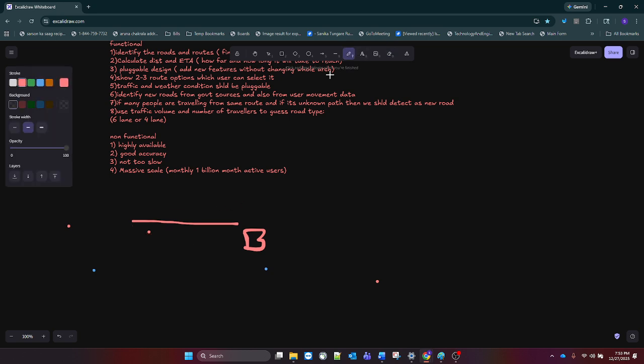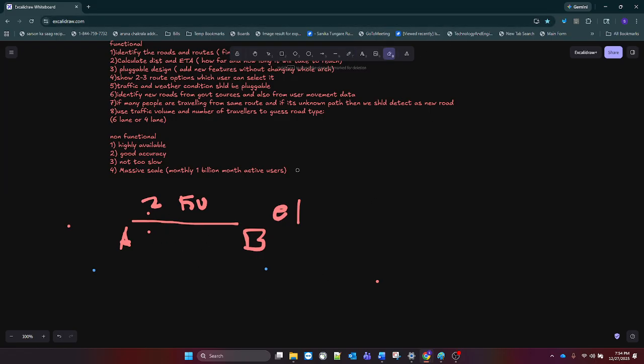Now here we have points A to B. This road has a weight of 2 kilometers. When I say weights, every road has some weights: 2 kilometers, and suppose it takes 150 seconds of time to reach. So these are the weights for this particular road. This can be used as one of the approaches to calculate the ETA of reaching the destination. That's one thing I wanted to explain about roads: roads also consist of weights and we can use that for our approach.